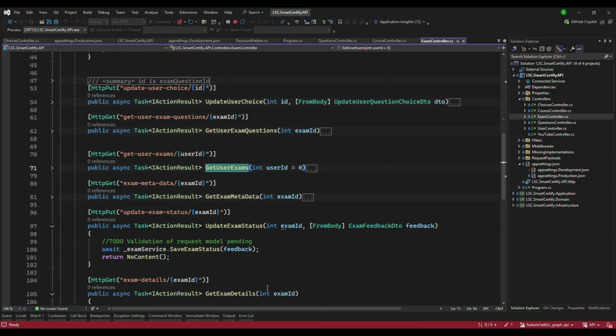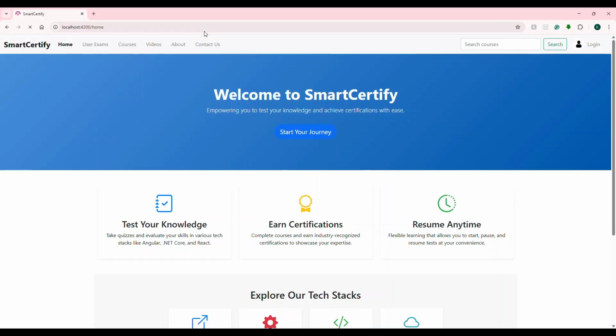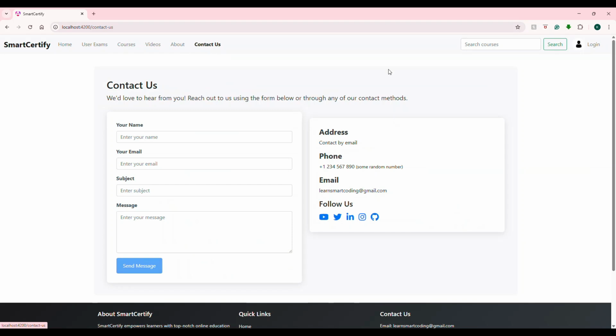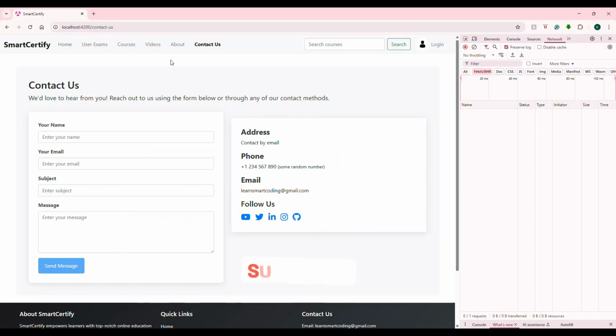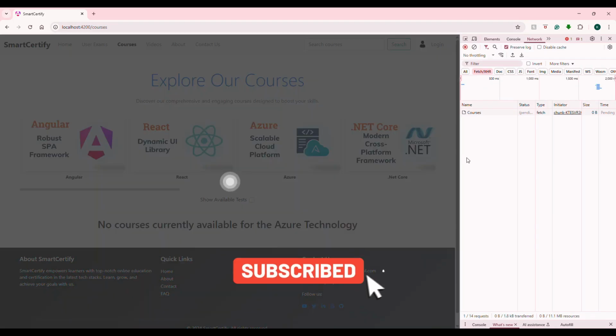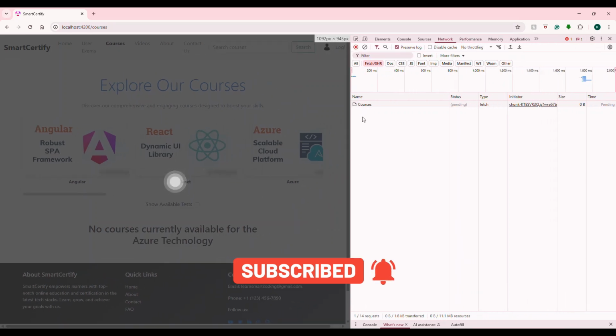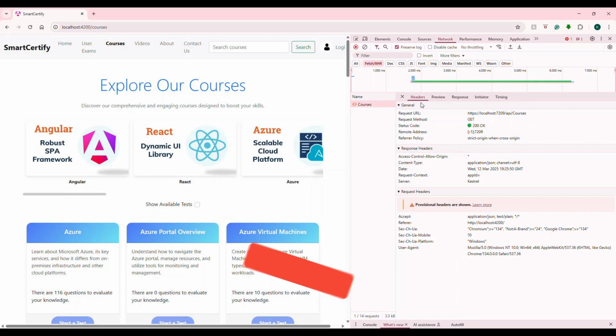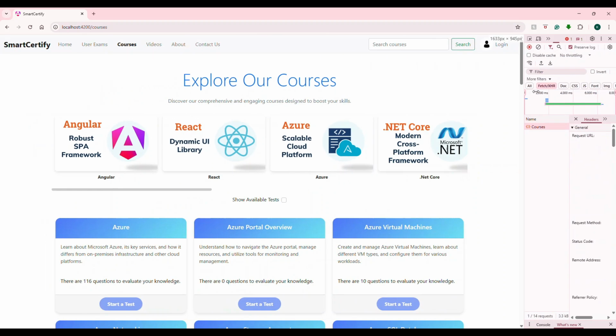When this is running, we will go to this localhost and I will show you what is going to happen. So let's go and click on contact us. Let's open the developer tool, click on CORS. Let's see what it is doing. So it is talking to our local CORS and we are able to get the data. But here's an important thing that you need to know.